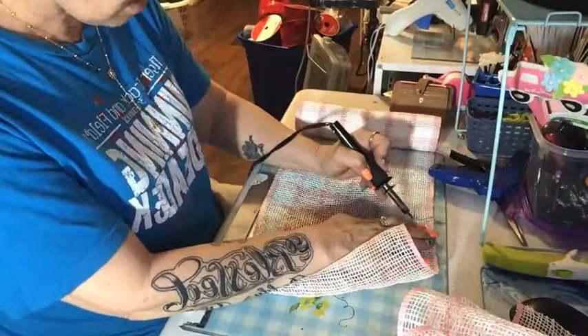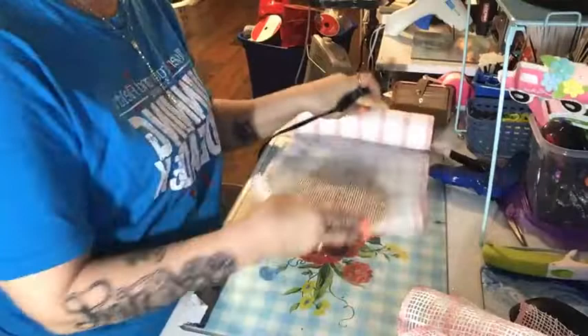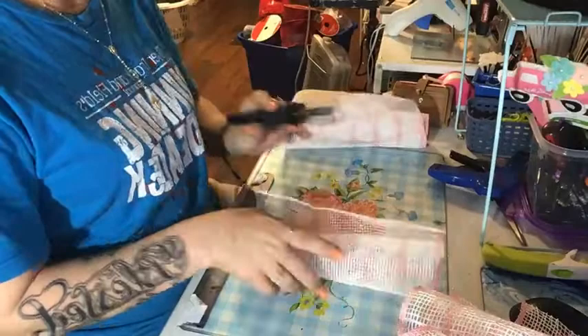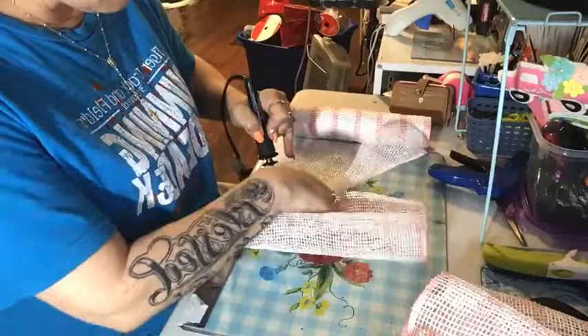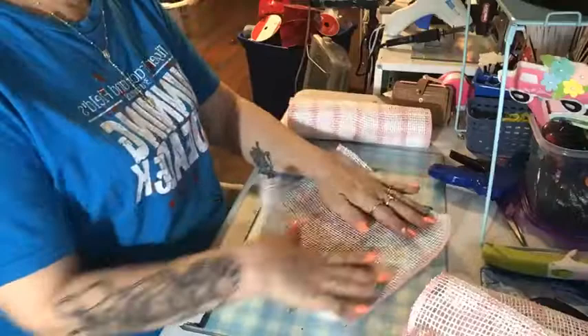We just keep cutting this. Usually from here on out I'll make sure all of this is pre-cut before we get started, and I'll save a couple of pieces to show you the leaf petal. There are all kinds of different leaf petals. I like watching Monkey's Creation — she's got an awesome accent and does amazing work. She has kits you can buy where she sends you everything — the ribbon, the center — and then does a tutorial showing you exactly how to do it.